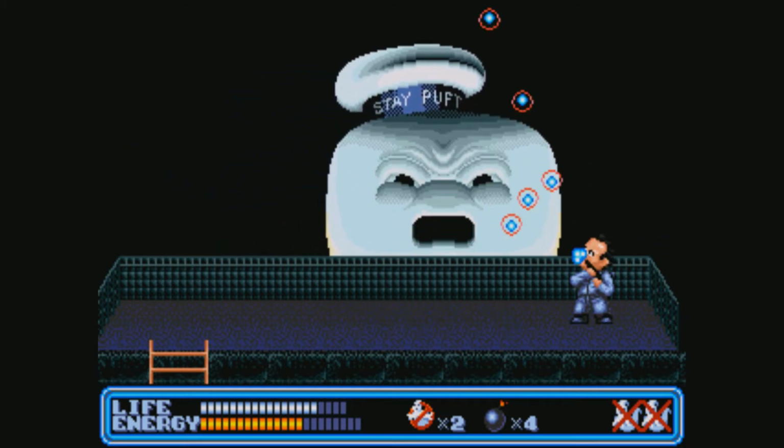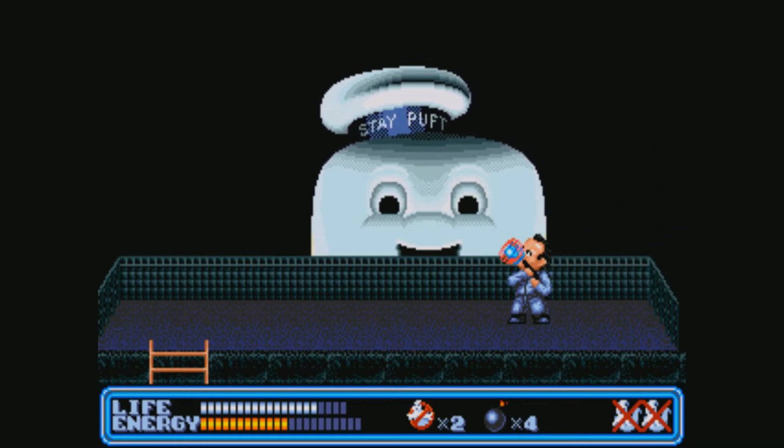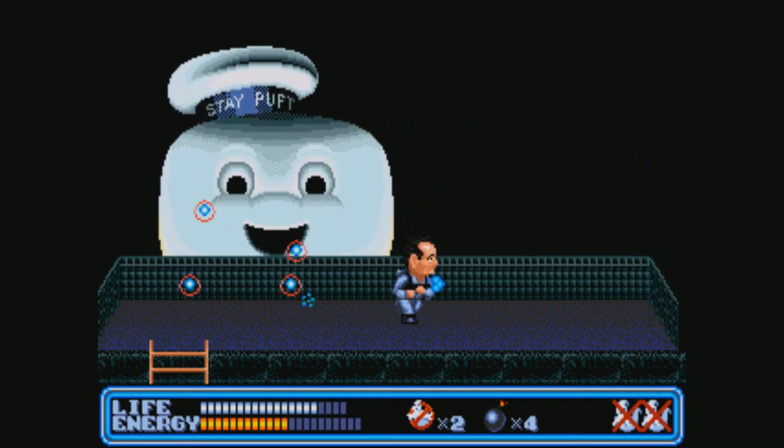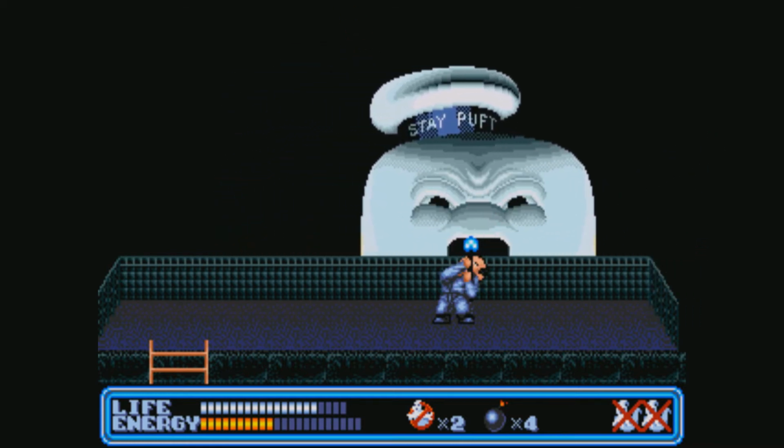That is apparently how you become a giant monstrosity, is just by eating too many marshmallows. We're just gonna lay into him with these shots here. Makes it really easy to target him. Those blue laser eyes that he fires, they're easy enough to avoid.